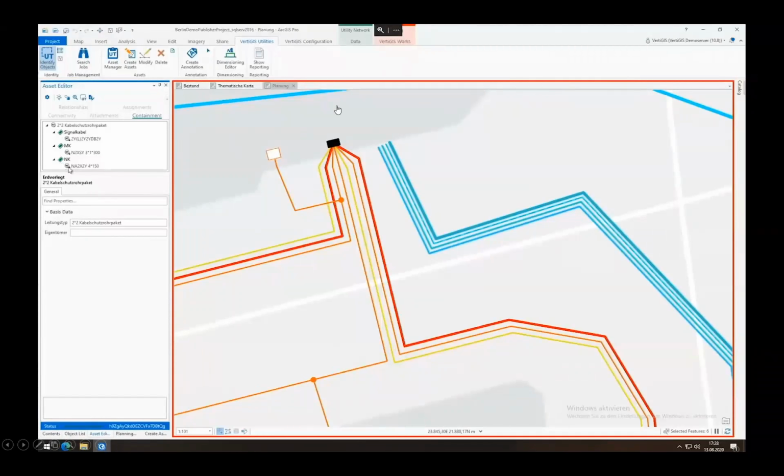That means with the template which I just selected, I have 4 elements created in one drawing. And these 4 elements are linked together. So the route is the master object of the 3 cables.